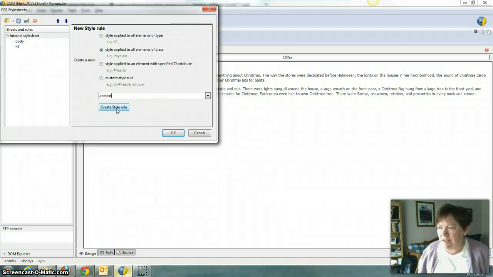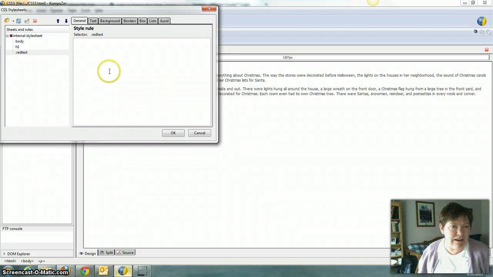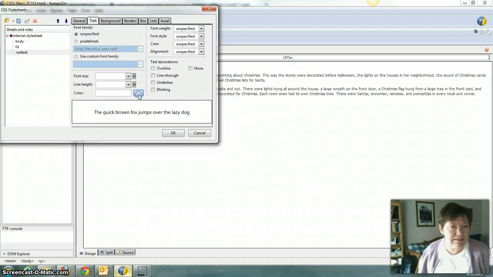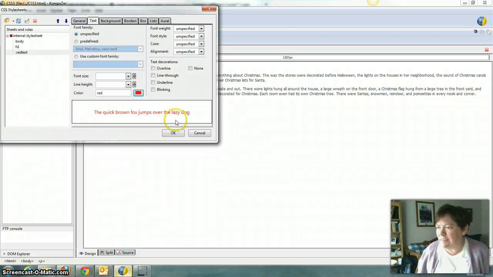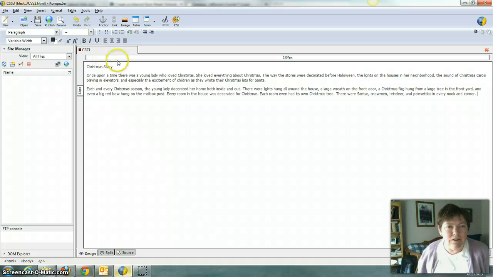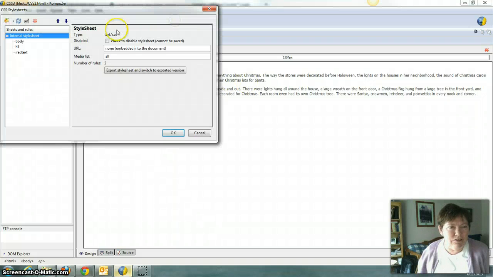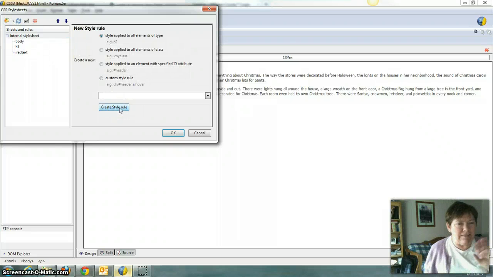Then we're going to click on create the style rule, and then we'll go to the text, and we're going to give it a color. Again, you leave the pound sign there, and this is going to be FF followed by 4 zeros. And it should be red. It is. Now we're going to create another new one, and I'm continually going back in so you guys can find how to get to this screen.